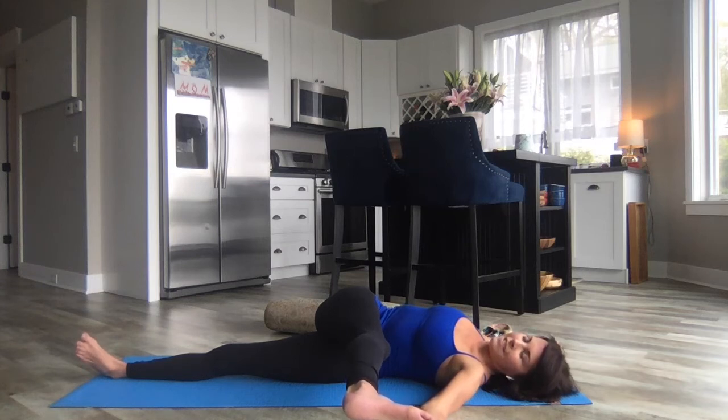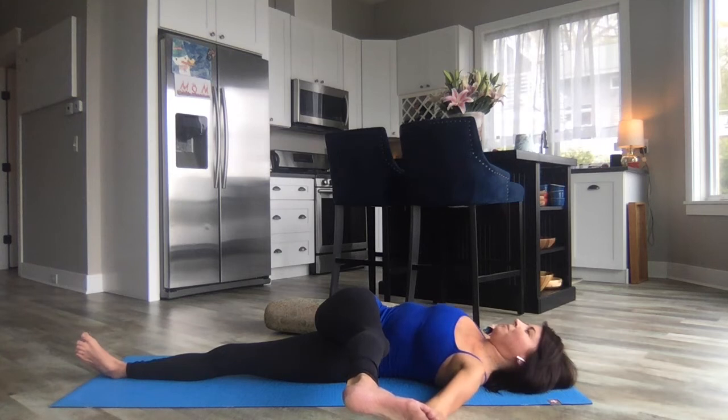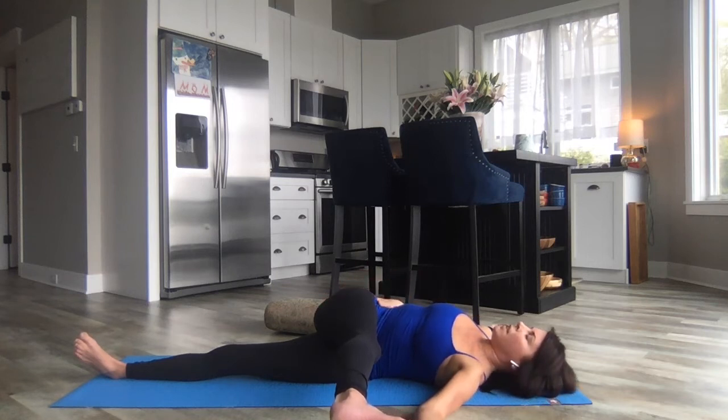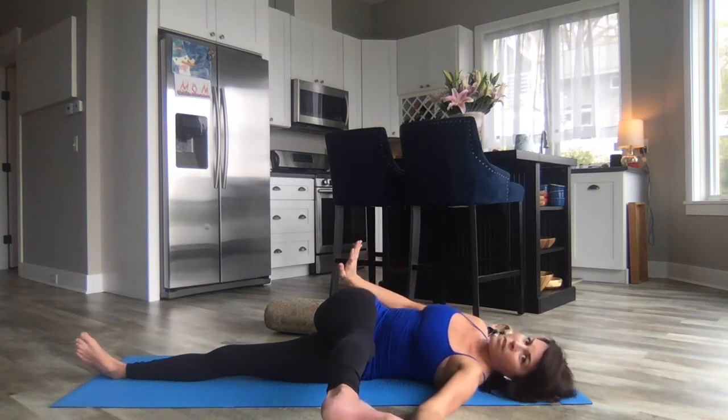Breathe. And both shoulders on the floor, the right leg can be straight or can be bent. Either way, the right seat bone, can you place your attention and press it like you're trying to press it to the wall that it's facing?